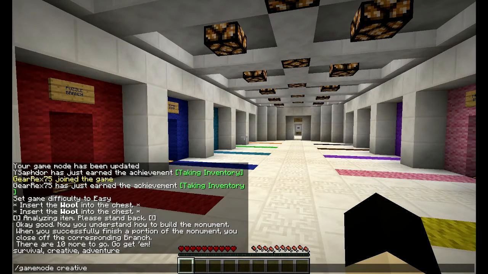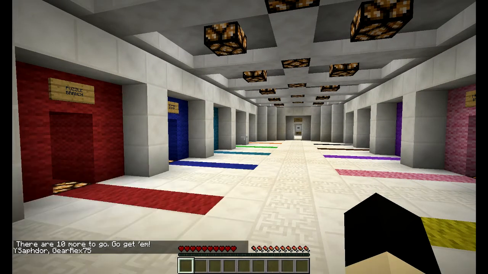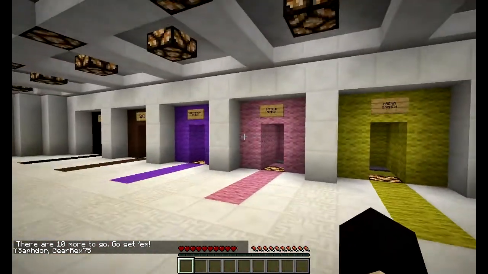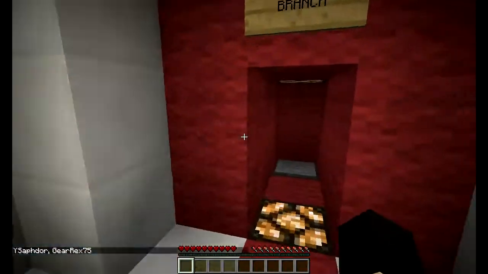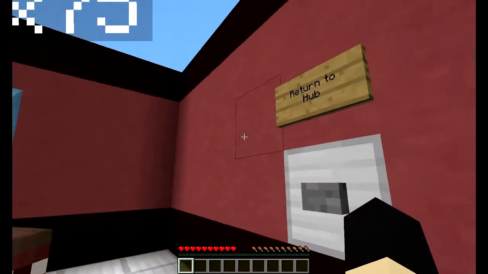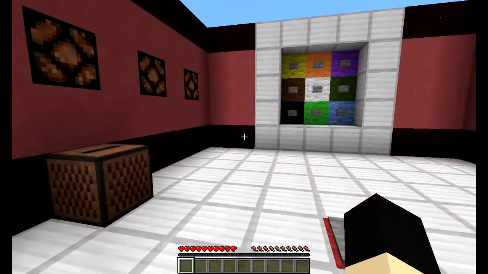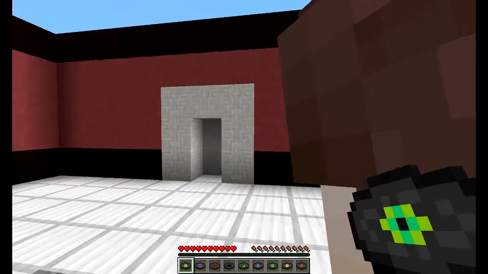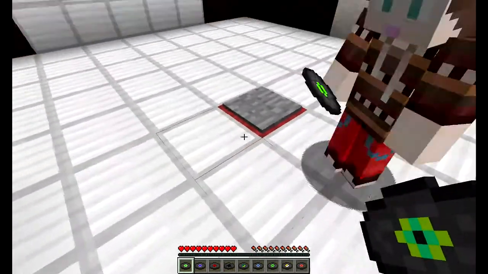There are 10 more to go. Okay, so the first one's adventure. Should we? I got you. Don't worry. At first. Puzzle there. Branch. Arena branch. Are we going to go on the puzzle? Oh. Why'd you put me in adventure mode? Oh! What the?